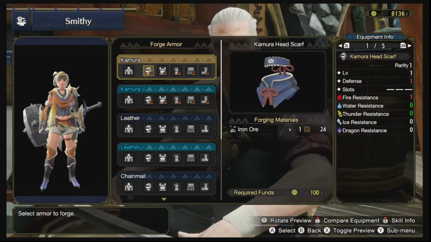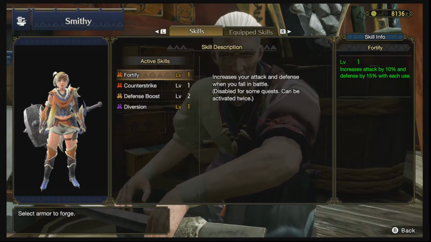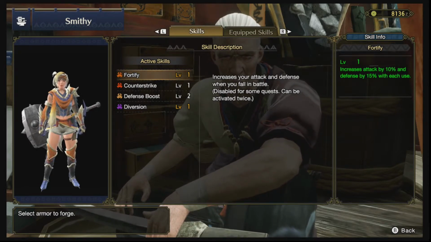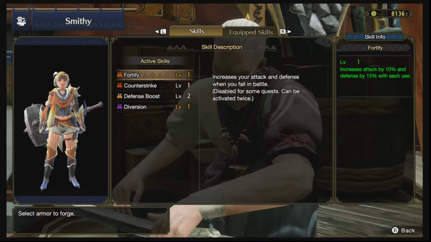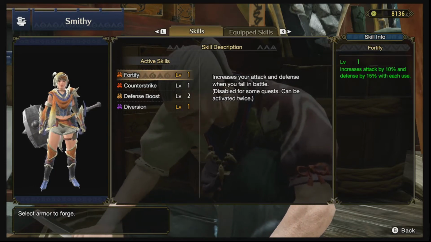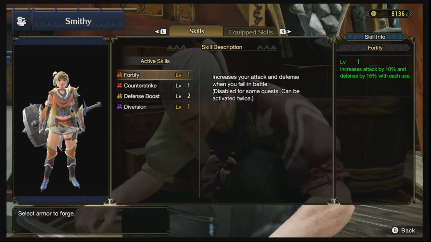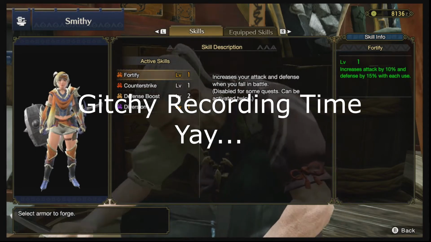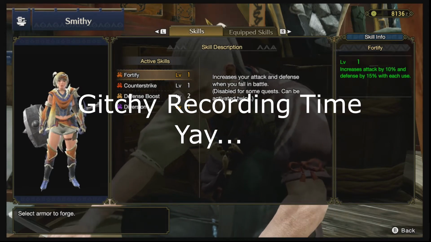Now, just gonna already say it, I don't like this armor. It has its use, definitely. And its use is idiots like me, but that's also partially why I don't like it. Well, this is a tank armor. There's Fortify, which increases your attack and defense when you fall in battle, up to twice. So, you know, 20% attack and 30% more defense. That is not bad.